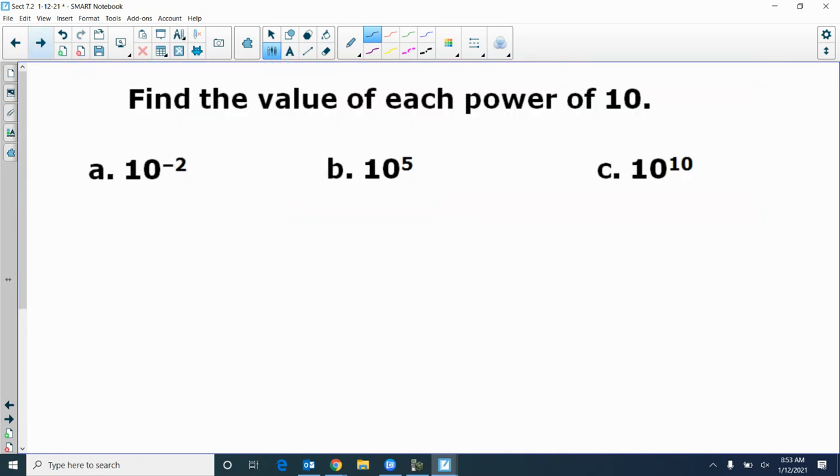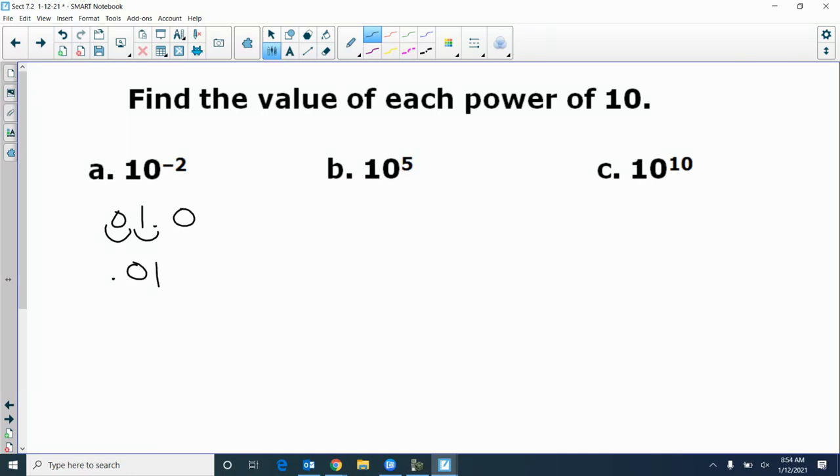So what do you think about 10 to the negative 2nd? Start with the number 1 and we move it how many to the left? You move it 2 to the left. Hold on. I screwed that up. So when I move it 1, it puts it in front of there. So I get 0.01, and you don't need to write that second 0.